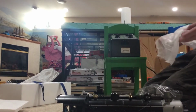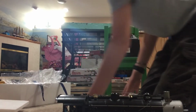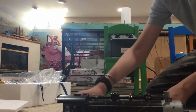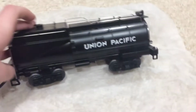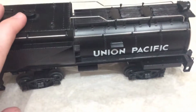Again, the tender's got basically the same finish as the locomotive. It's this really shiny black, and I really like it. Let me see here. I'll pull this out, and I'll show you guys the tender. And when I say the tender isn't perfect, what I mean is this isn't like new condition, but it's got a couple imperfections on it. But I mean it's really nice. Okay. I'm curious actually to what year this locomotive was made.